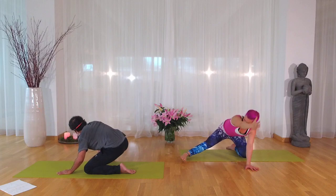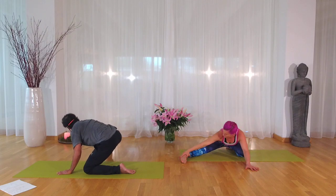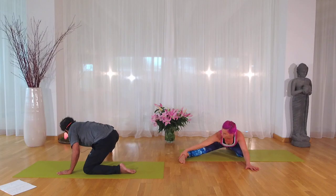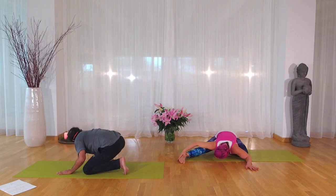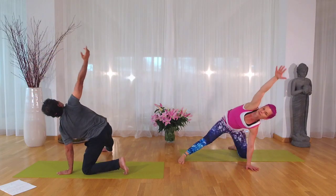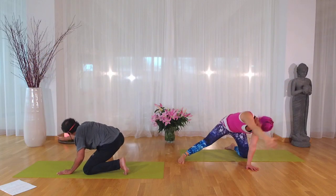Right arm come down. Grab the outside edge of your foot. If you can't grab the outside, just grab your ankle, your knee, or just put it down inside your right leg. Let's take an inhale. We'll go back up. Arm open, back up. And exhale, lower back down.